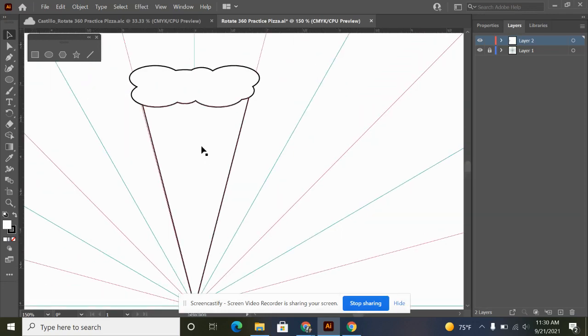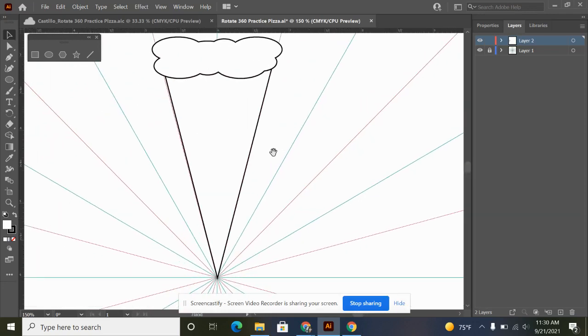And then we are going to add some toppings. So I'm going to show you guys how to make the pepperoni and some olives. If you want to make other toppings in addition to those 2, that's up to you. But let's just start with some circles for pepperoni. And then if you hold Shift while you make your circle, it'll make a perfect circle, which is awesome because all of the pepperonis are probably going to be perfect circles that are the same size.